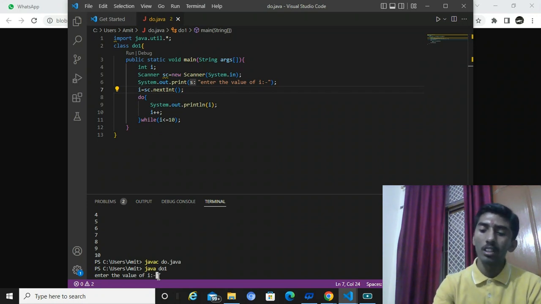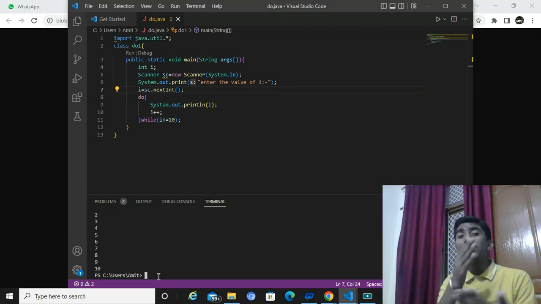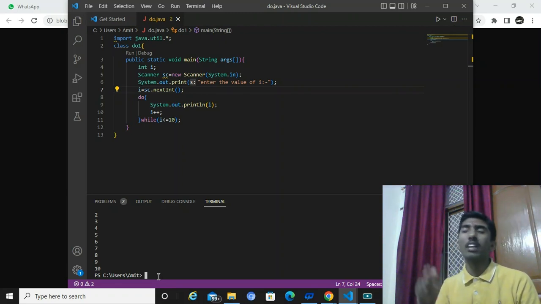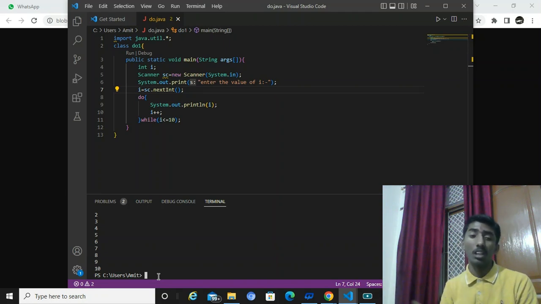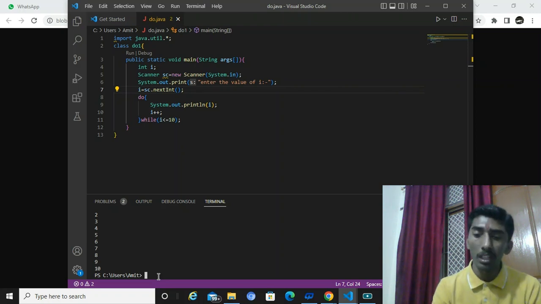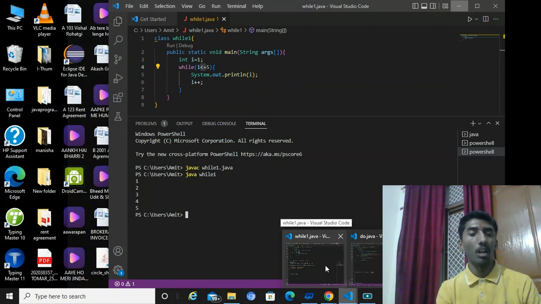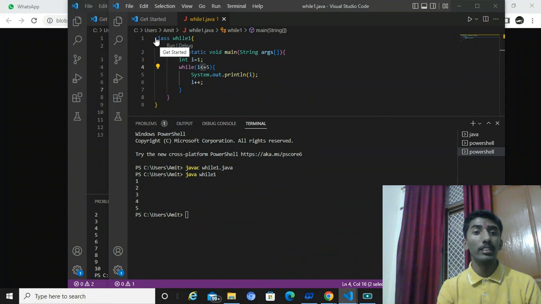Now I will write one. You see that from 1 to 10, my number is printed successfully. So from this way, you could print any numbers, any type of number that you want to take, any numbers that you want to print here. You can print from this method. So I have also explained how to do this program by input value, so by users value. So let's see how to do this.